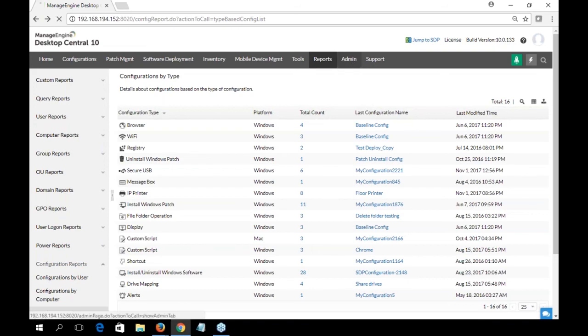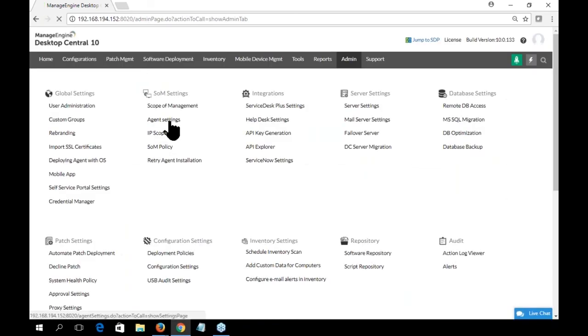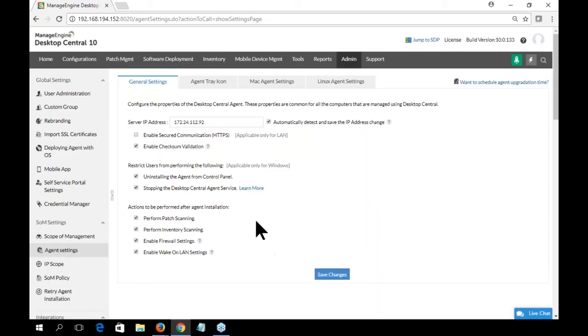In such conditions, please go to the Admin tab and then Agent Settings. We have two different options. This is applicable only for Windows and especially for admin privileges. If any user has admin privilege, they may have the option to uninstall applications, and they may also uninstall the Desktop Central agent.